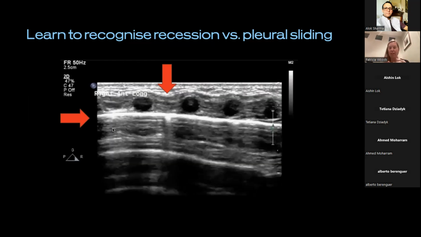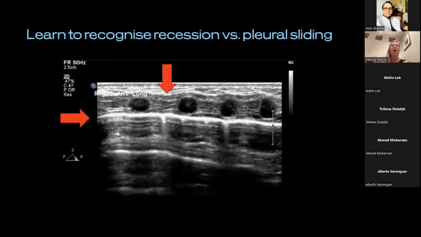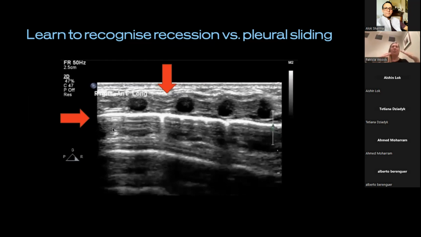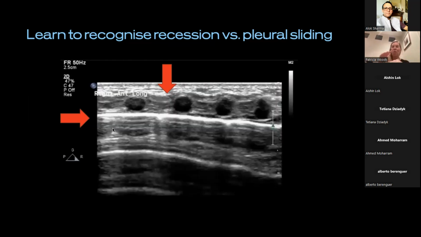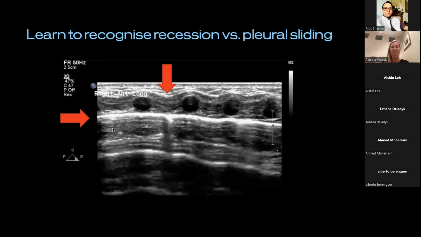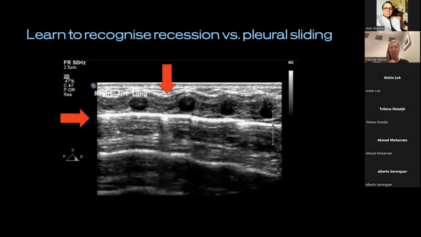So really getting your eye in on what pleural movement is and quality, and how it differs from that heave and recession that you get in babies. It's almost like three movements in one going on. And if you can, try and breathe with the baby if it helps you understand that. But you're just learning to separate movement at different layers.